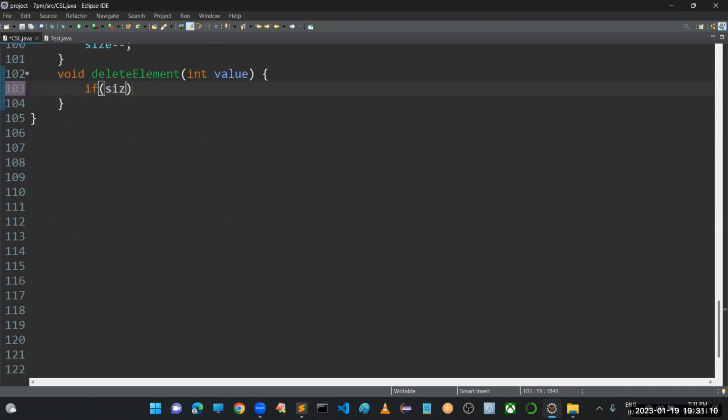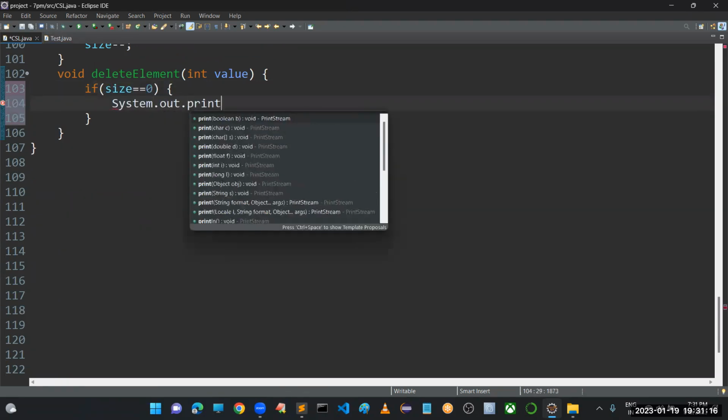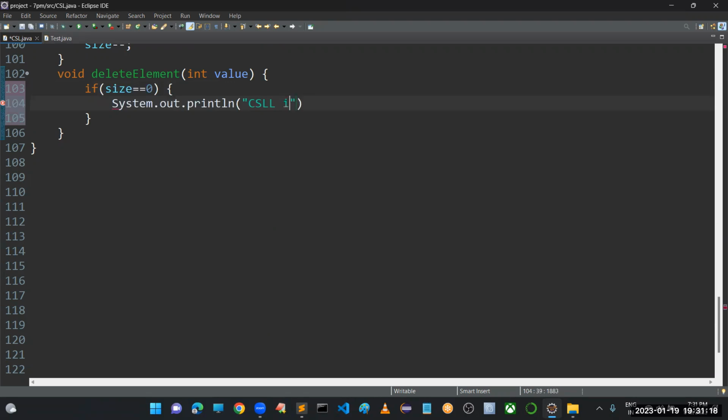As usual, if your size is equal to 0, then System.out.println of "circular single linked list is empty", and then return. Else, what will happen? We are taking some special pointers. We need a temporary node.